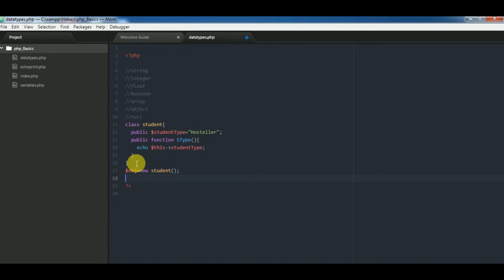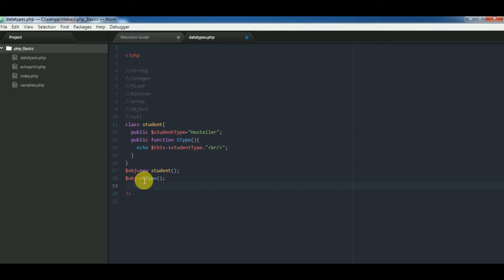The name of object is obj, and then we will call this function using this object, the function name as type, simply. This is the basic class in PHP.